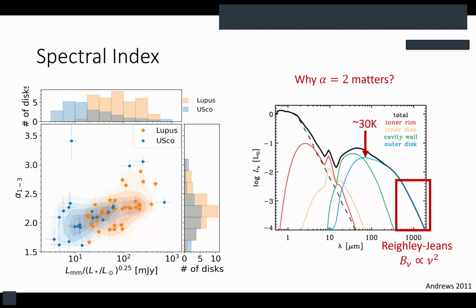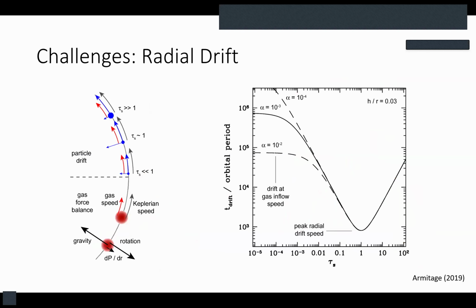So basically from the observations, we can tell that regardless of age, the disks always have this bright emission. But this kind of observation, that all disks are still packed with solid mass, is in conflict with theory. In fact, large particles struggle to stay in a gas disk because of radial drift. The physics of radial drift comes from the differential rotating speed of the gas and dust.